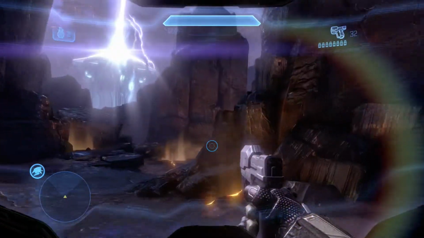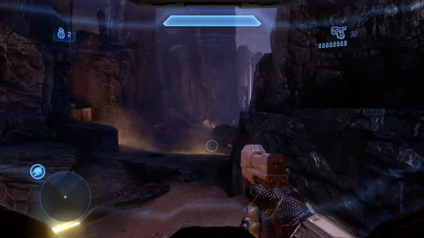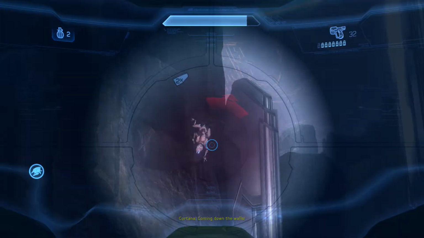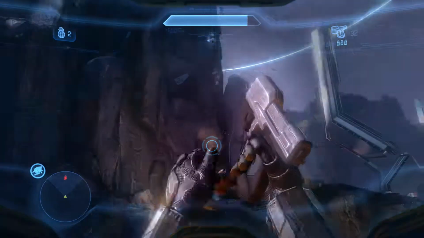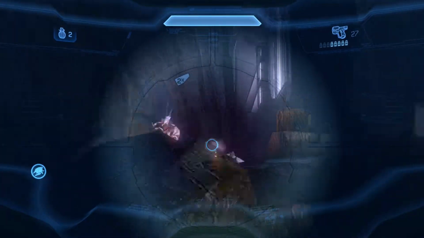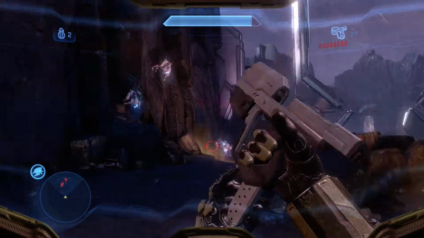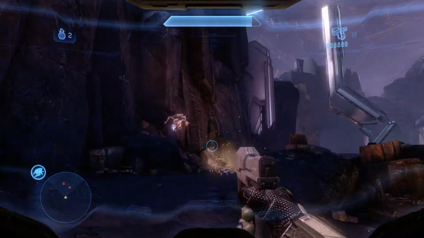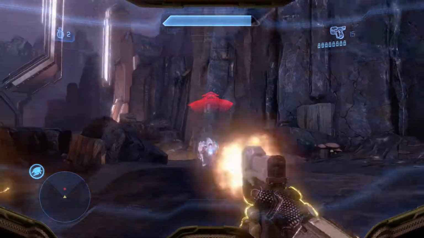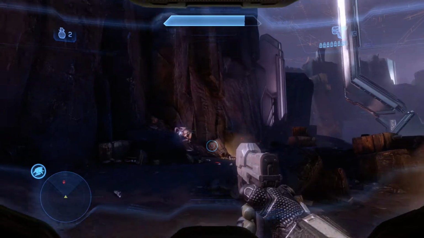Oh yeah, these things. Oh boy, we're gonna have that first contact with these guys. And they're back! I see it! Coming down the walls. So yeah, this new faction that we're facing are called Prometheans. They're kinda like Forerunner AIs like Cortana mentioned, but they're not like the Sentinels. And there's different types of Prometheans. In this case, these guys are called crawlers, and they like to crawl on walls and stuff.